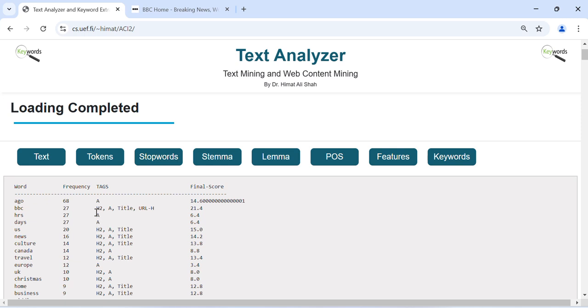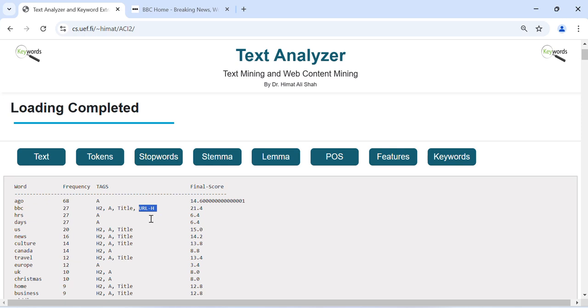For example, we choose five different features and see which tags the words appear in: header 1 to header 6, then the anchor tag, and then the title and the URL.